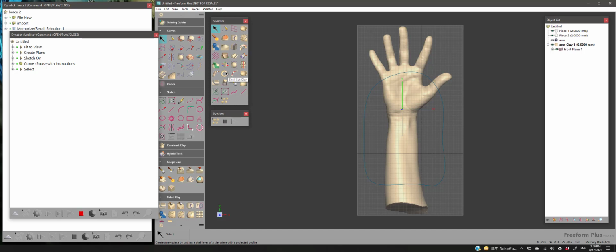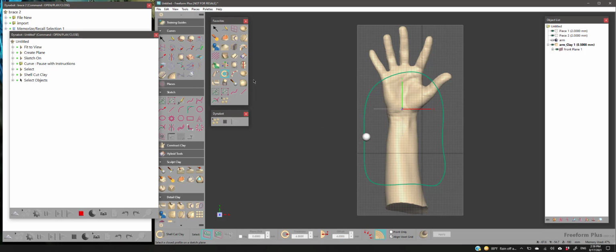It's essentially a tool that pretty much creates half of the brace for you by taking the sketch, intersecting it. It offsets the entire model, extrudes this shape, Boolean intersects them together, and then subtracts the original anatomy through it. A lot there, but really what it does, you'll see here in a second.